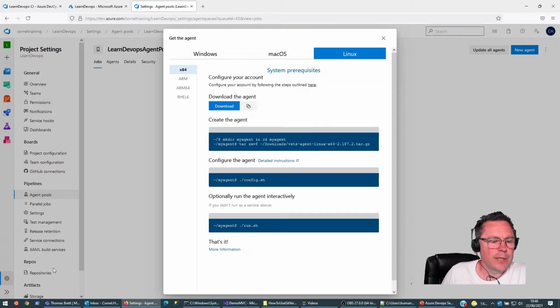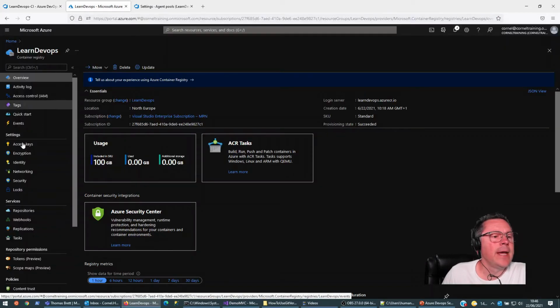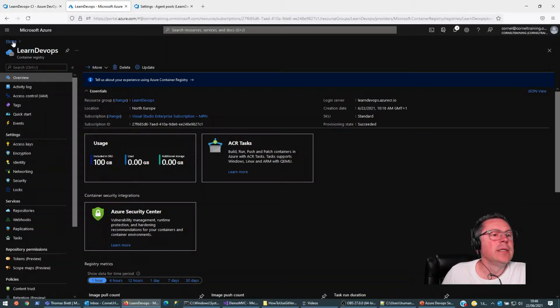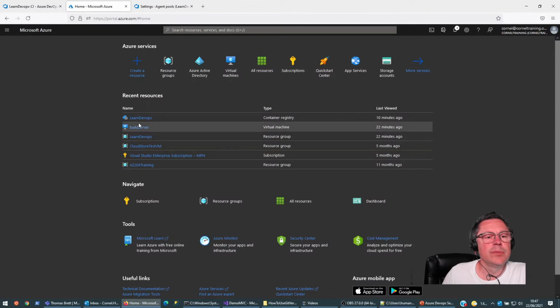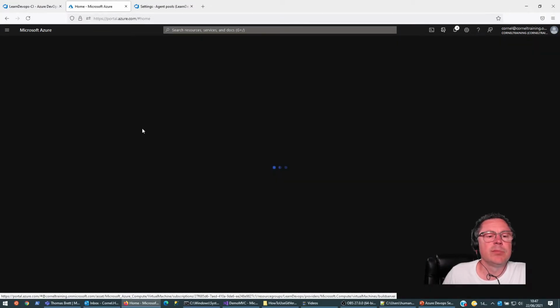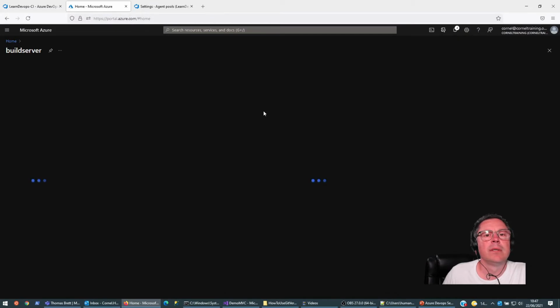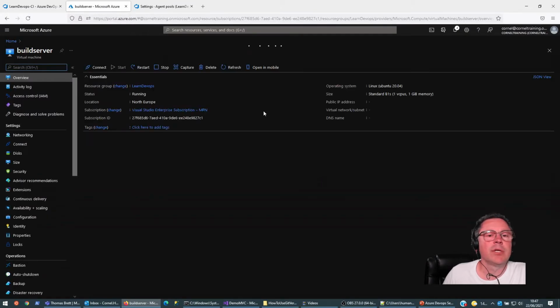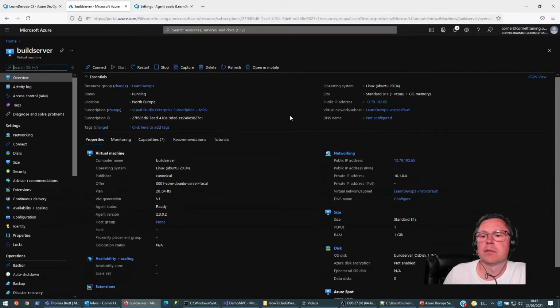So let's do the following. We're going to go back to our portal and we see in the resource group, we've got a virtual machine, which is our build server. And we should be able to connect to it. So let's just copy this to the clipboard for the moment.